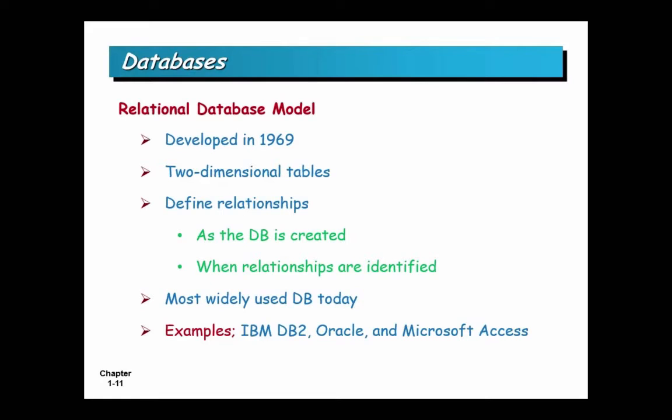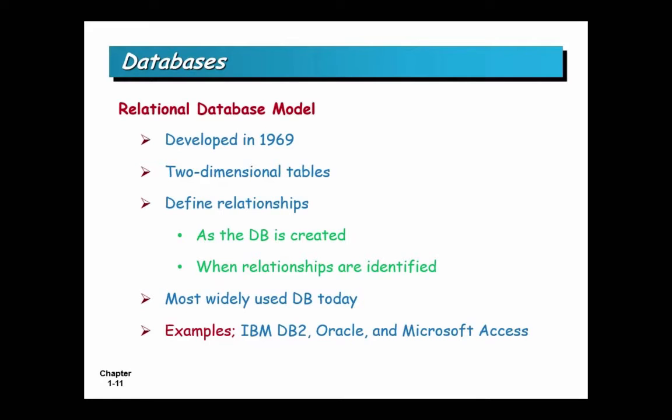One of the nice things about relational databases is relationships can change over time. You can change a relationship on the fly. So let's just say it used to be that an employee only had one of these things, but for some reason Rutgers changed their mind and said they want employees to have two of them. You can change that from a one-to-one to a one-to-many relationship on the fly.